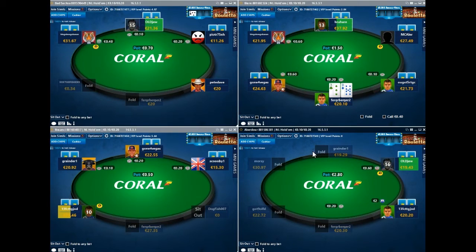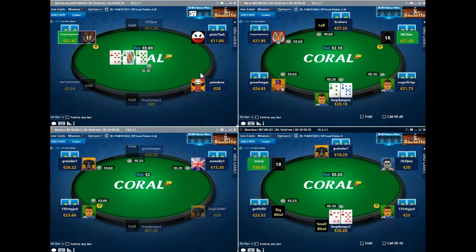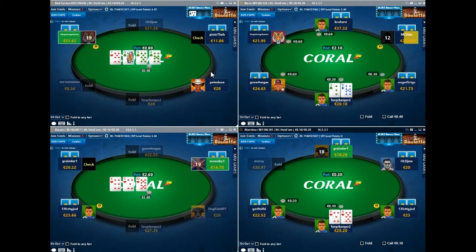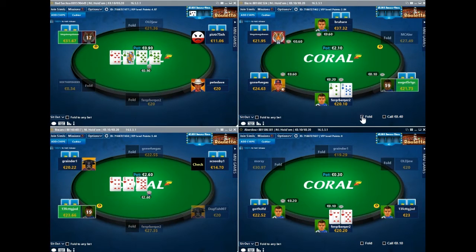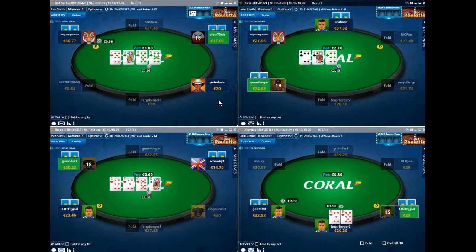So far, no massive hands. We're up a little bit on the bottom left table. We're about even on all the other tables though, so we're not up much, we're not down much. We're up maybe somewhere between €5 and €7 I would estimate so far, which is not bad for 10 minutes work, but obviously we'd like to be doing a little bit better. Hopefully we'll be in some bigger pots, on the positive end of some bigger pots, should I say, as the session goes on.